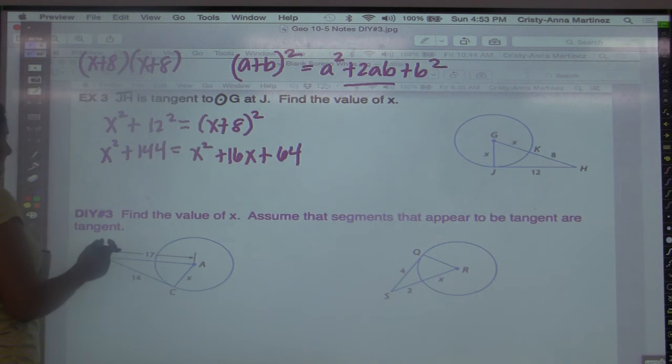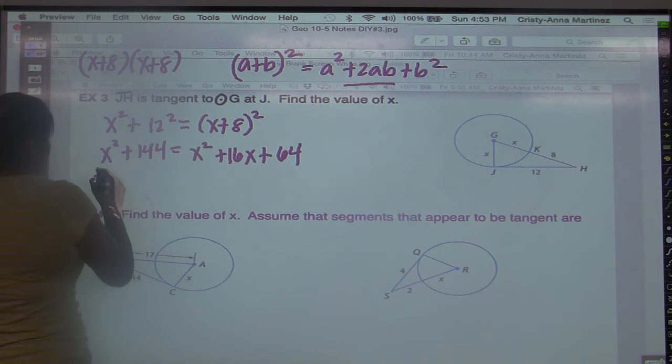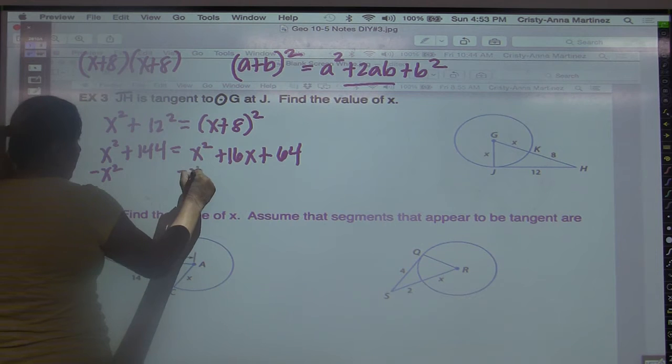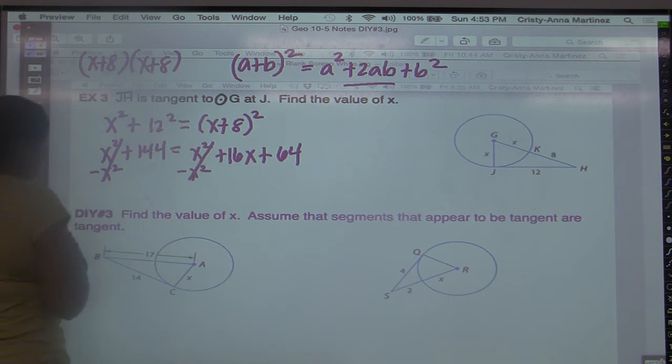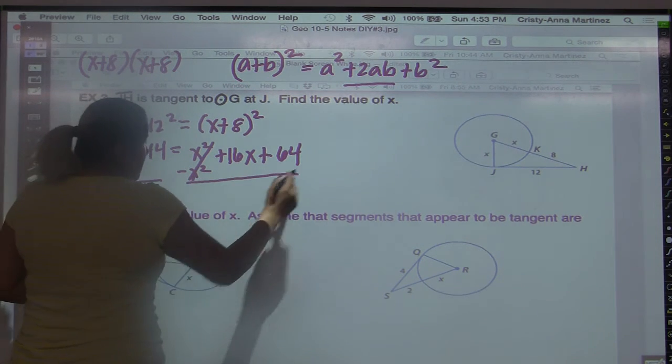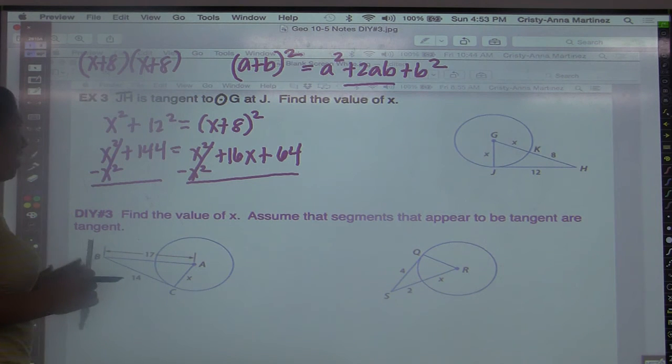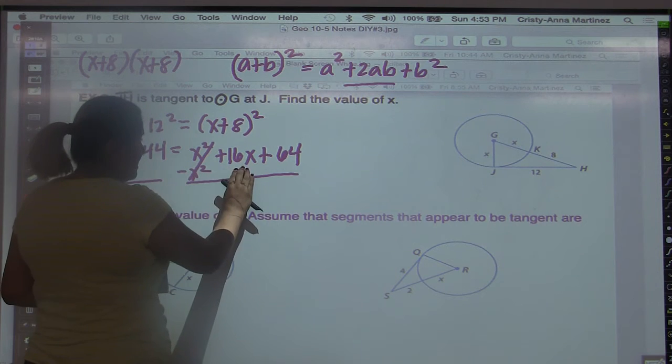And what's nice about this is that when you try to combine like terms, you're going to end up subtracting the x squareds, but they're going to cancel, because there's an x squared on both sides. So if you were panicking about how you were going to solve this, you don't have to worry about it anymore. Now we only have this x variable here.